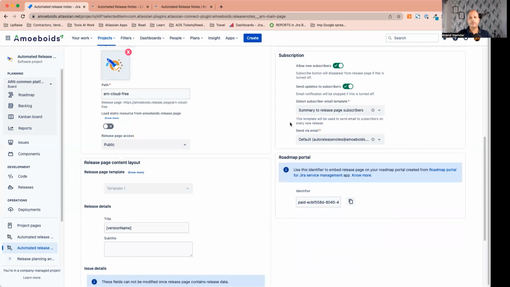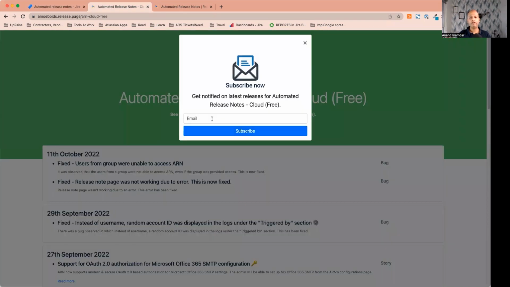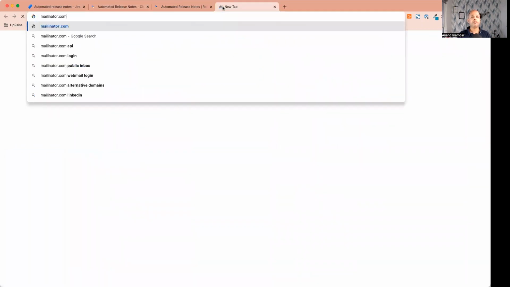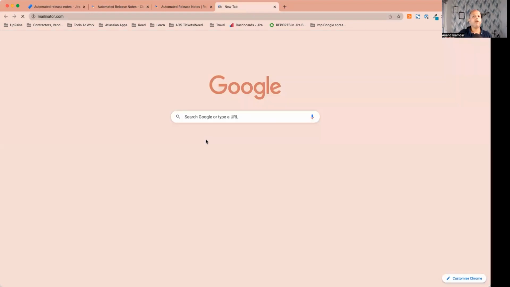Now, once this happens, right, you've set this entire thing up. And what will happen is you've got the subscribe action. User will come in here. They will subscribe, right? As soon as they click on subscribe, after entering a valid email address, they will get a confirmation message. Let's give this a try. I'll try a temporary email service. And let me see if the emails are sent to that email address, and we will be able to validate the entire workflow.